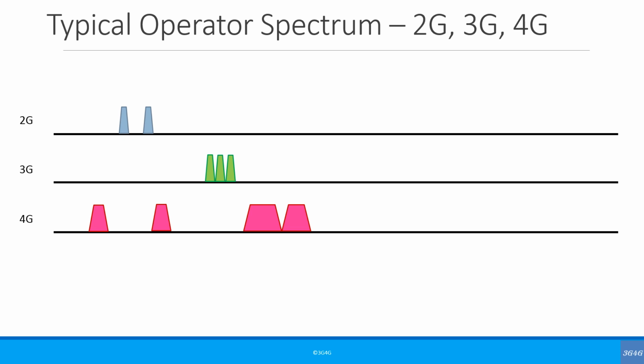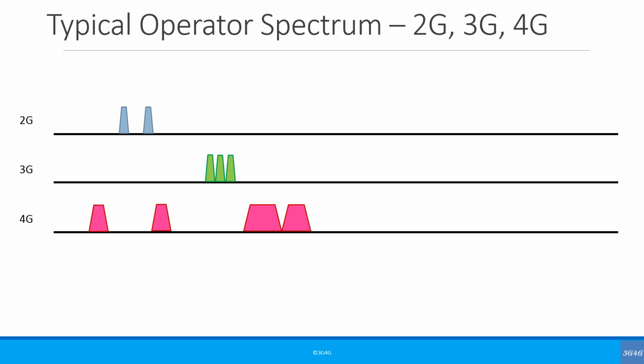So a typical operator spectrum, if you just think about 2G, 3G, and 4G, the operator generally has multiple chunks of spectrum or multiple bands of 2G spectrum, of 3G spectrum, and of 4G spectrum. So what I've tried to show is just a typical spectrum layout. So when we talk about say 2G for example, we are talking about 900 megahertz or 1800 megahertz, right? And 3G we are talking about 2100, the most popular frequency. And generally an operator will have multiple 5 megahertz chunks of spectrum. So what I've tried to show here is three different chunks of 5 megahertz in 2100, right? But of course this is not according to scale. So don't think that this is not 2100 or this can't be this particular frequency. This is just to give you an idea.